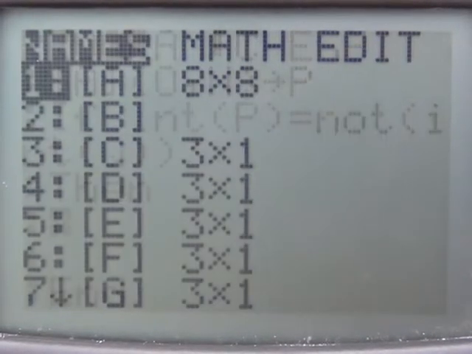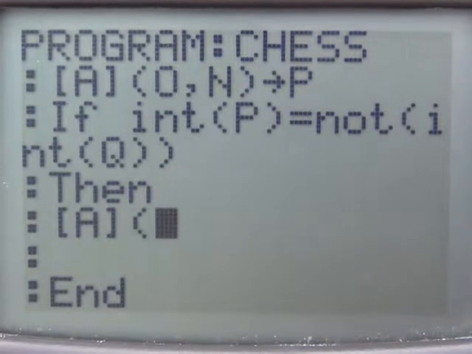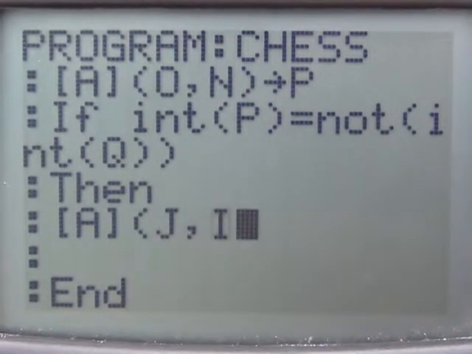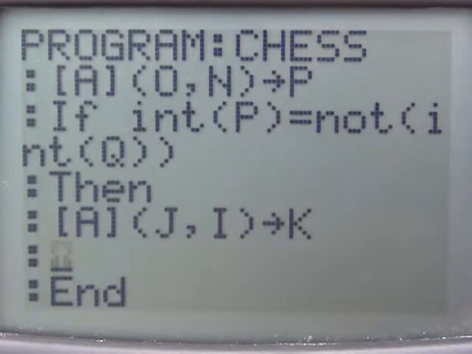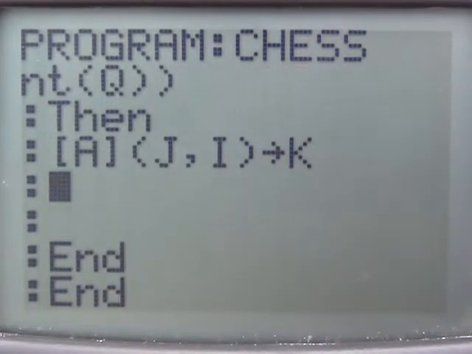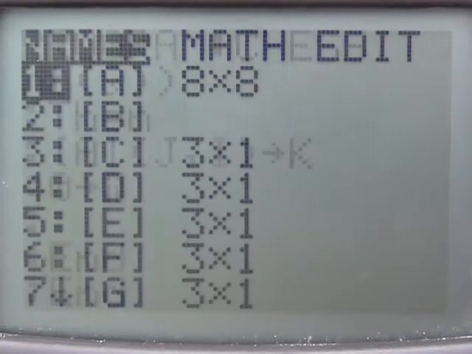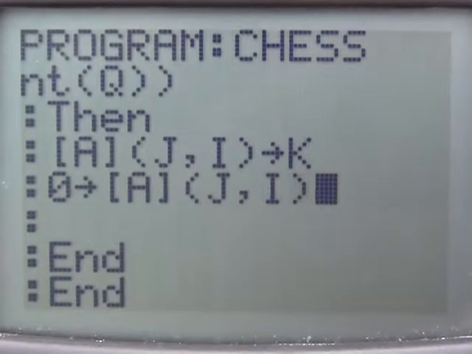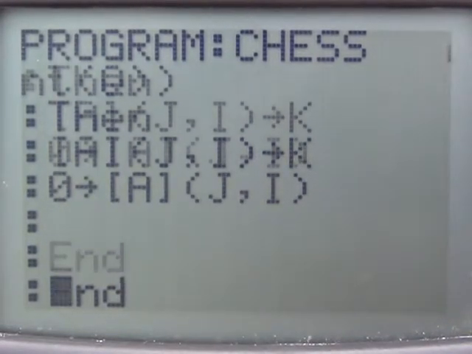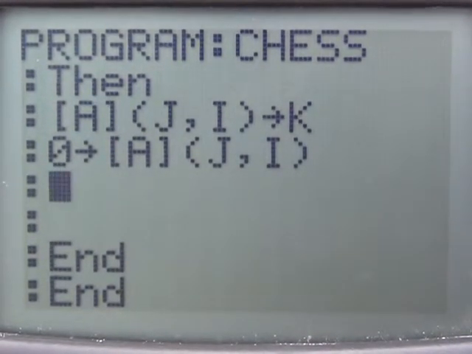That means I can take matrix A of J, I, and I'm going to store that into K. And now I got P and K to deal with here. So we're going to store 0 into that matrix, because we saved the value anyway, so we don't need to touch it anymore.